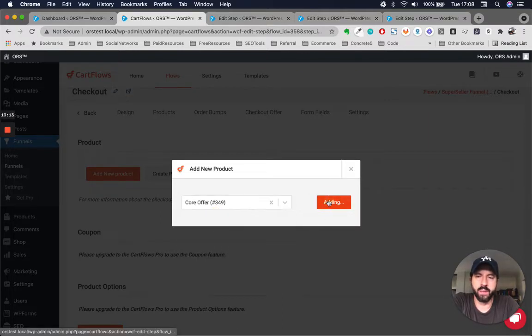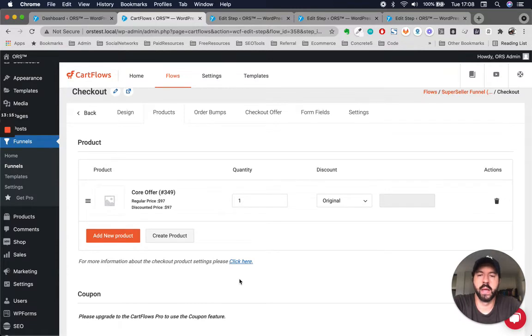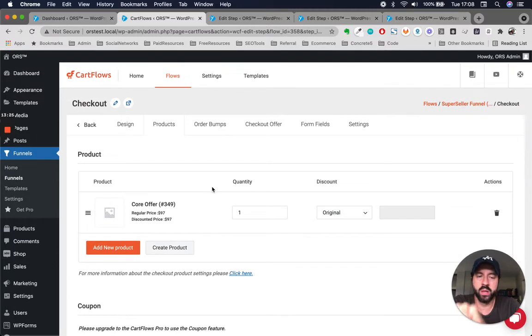Core Offer, add product, and as you see, it's going to be using the regular price we set up in the previous training. So what if we want to have a discount on the checkout page that's only available on the checkout page? We would go here and say, or you put in a percentage, or you say a discount price. And since usually the price, I would say for a core offer, depending on if you're getting organic traffic or if you're using ads, it depends.